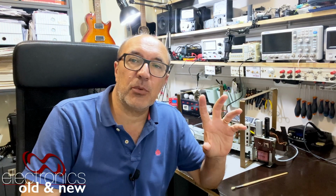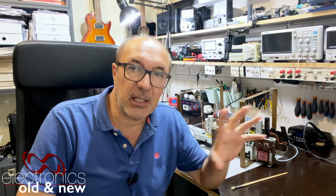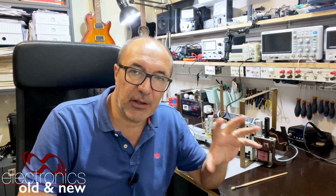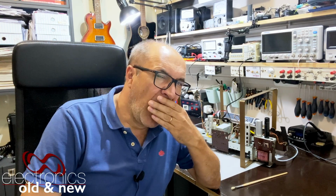Now, what I was doing before that transformer started acting up was trying to do an RF alignment for the AM. I had just finished the IF alignment and I had to stop. What I want to do now is basically carry on where I left off before the mishap. I want to do the RF alignment for the AM, and depending on how long that takes, I want to do the IF alignment for the FM.